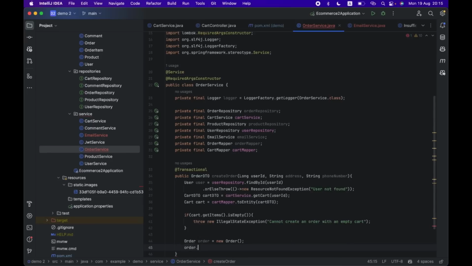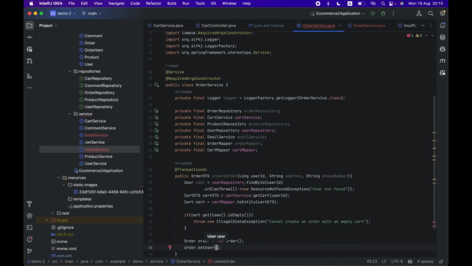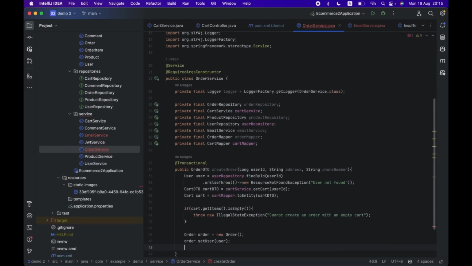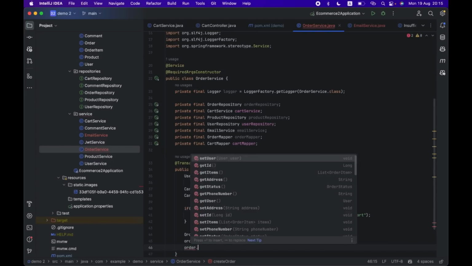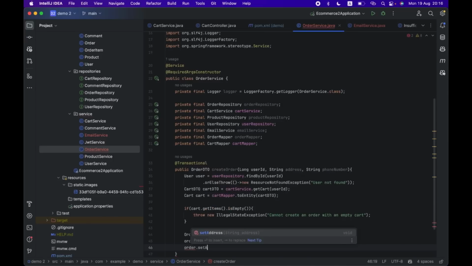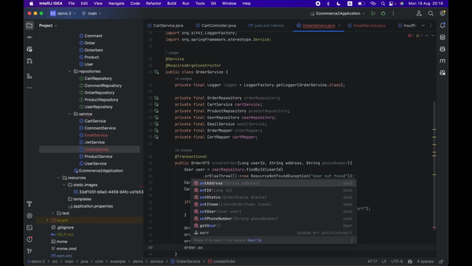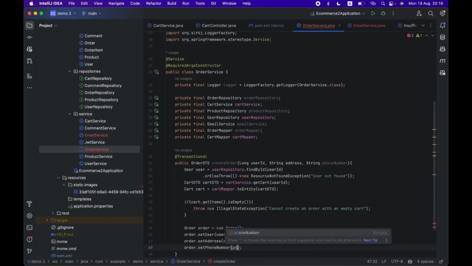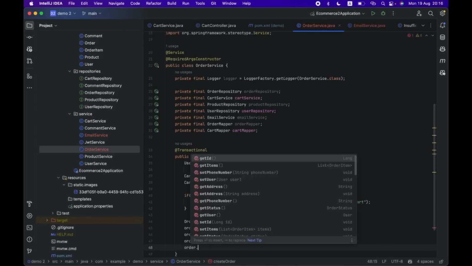And we can start setting user, address, and all information that we provided to this function, which is the create order function. So here we need to use set address, provide address, the same thing with phone number, order set number, and provide phone number.